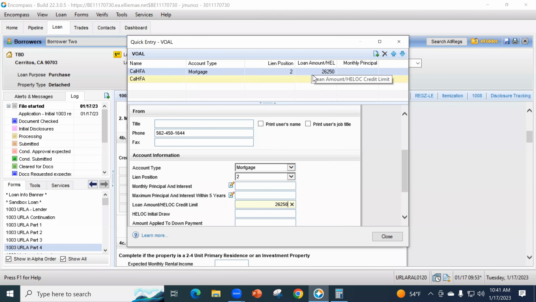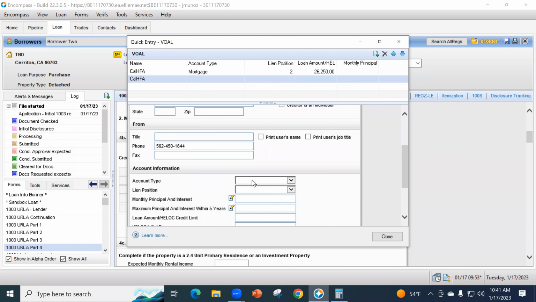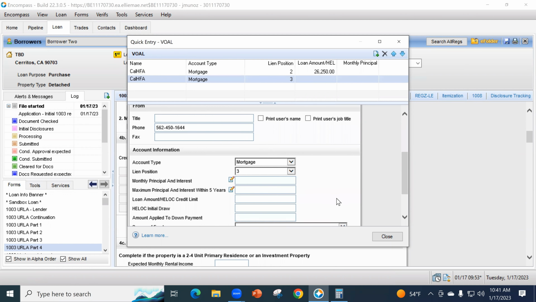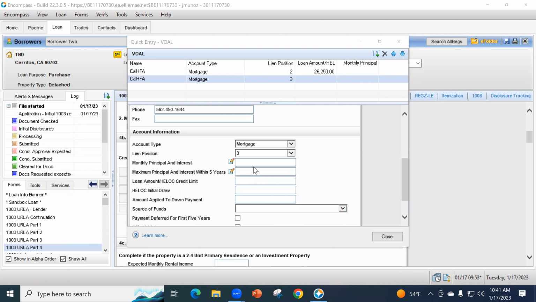So now I have my first loan amount, right? But there is no monthly principal, so that doesn't matter because there's no monthly payment. My second is going to be for the closing cost. So again, account type is a mortgage. It's not a HELOC. It is in third position because I do have my loan here is my first position. For that, they're going to only get $10,000. Let's just say, I'm just going to make that up. We're going to place that here. And that's always with your loan amount.